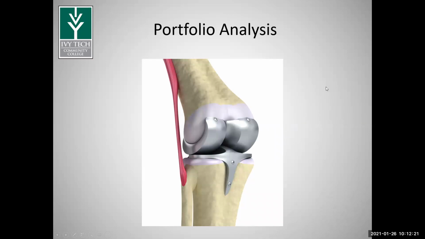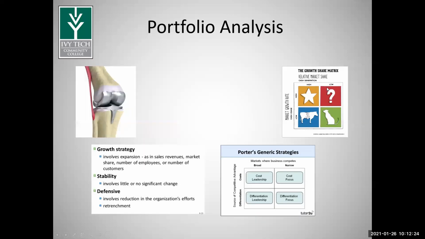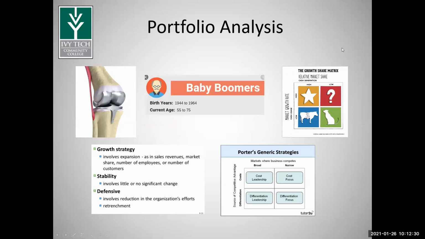How about this one? Artificial knee. Oh, how did that happen? How did I get that? Oh, I know why. Because that's something for the baby boomers. So is this a high growth industry? I say absolutely. I say it's cash money in the next few years, especially with the baby boomers. Yep, it is, and this is a local industry. In Kosciusko County, just south of Elkhart County, there are medical equipment and artificial joint manufacturers in a big way. So it's an important industry in our area.